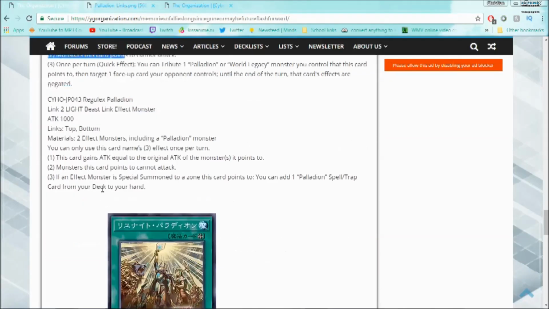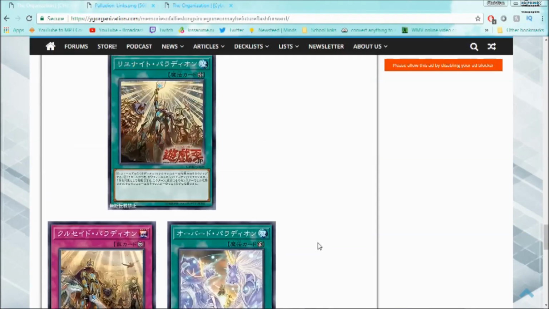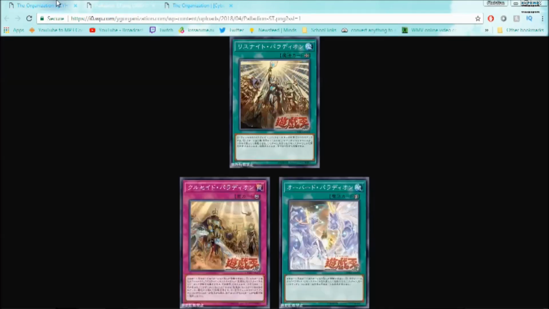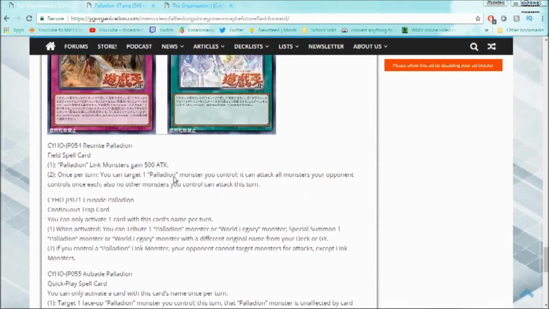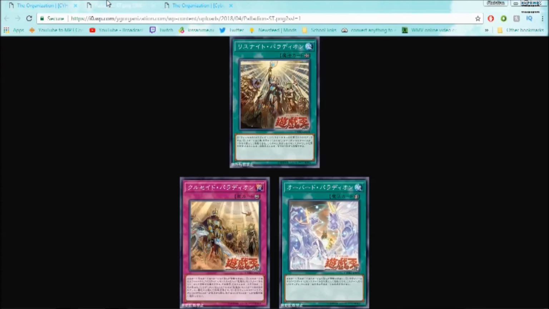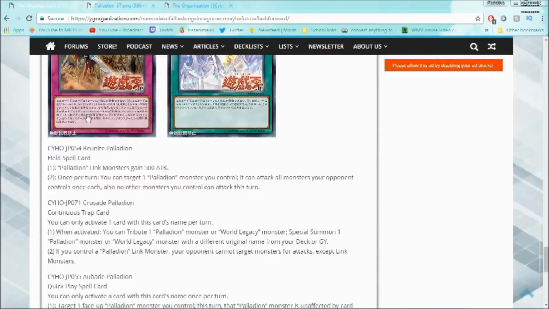Now then, moving on to the spell and trap lineup. Unfortunately, they got the least amount of spells and traps among all the World Legacy archetypes. Although, I guess, also crawlers until they got the new support out of the set, which I'm going to cover later. Well, I'm going to cover one of them. I already missed the chance to talk about Communion. I digress, though. First and foremost, Reunite Palldion, field spell card.